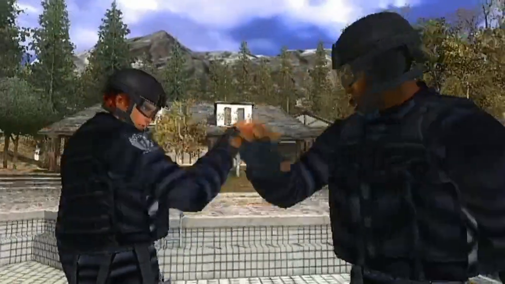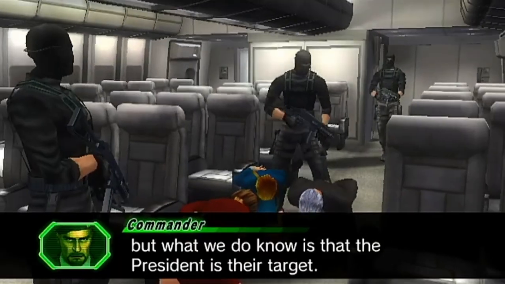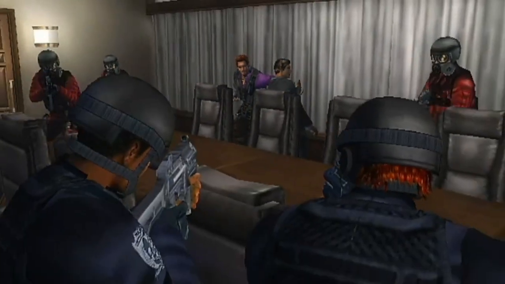Aw, yeah, bro time. In Operation Air Force One, the president has, yet again, been captured, this time on his presidential aircraft, and we gotta save him. He's being held hostage by this guy named Lacard Zamone.